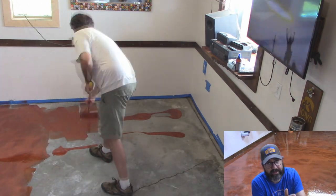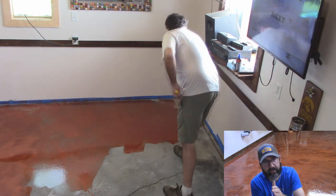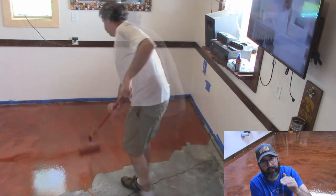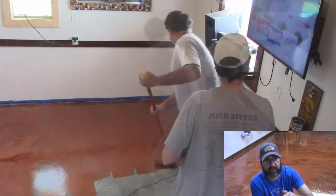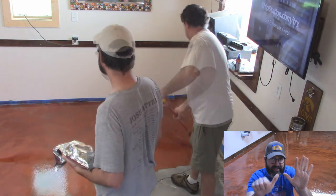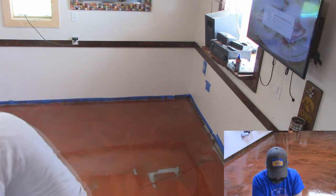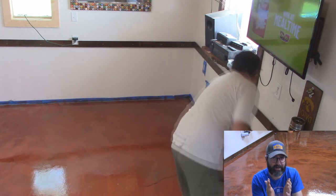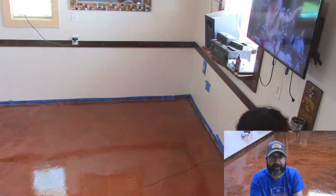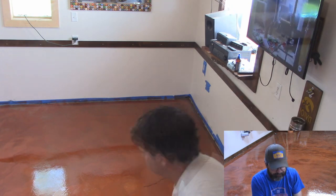Coverage. The boxes say that it covers 100 to 125 square feet. That is probably wrong. I would err on the low side. I would probably even err below the low side. I have a 750 square foot garage. I bought 6 kits. I thought, nail it on the head, we'll make it stretch, we'll make it work. Bad idea. When you're spending this much money, you might as well spend extra, and if you don't need it, you can take it back. If you do need it, we did. Then you've got it.